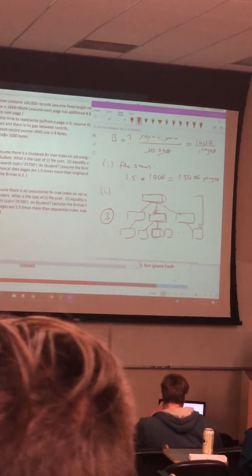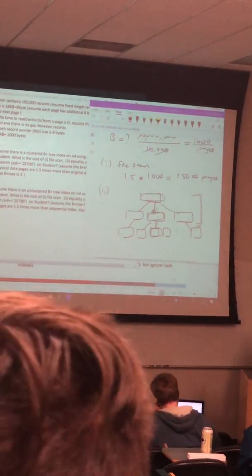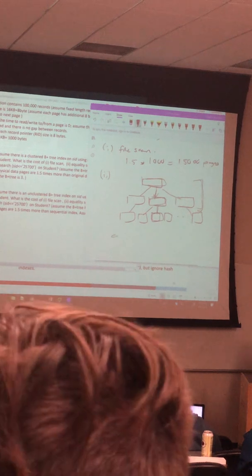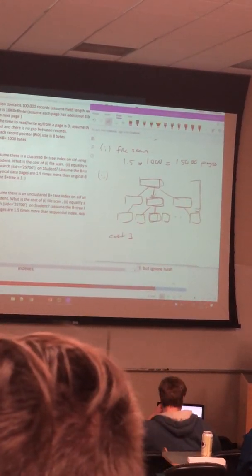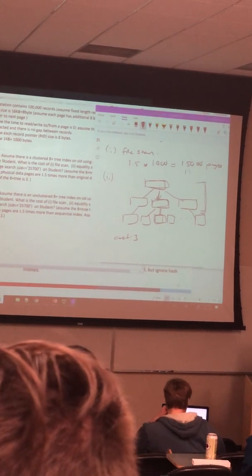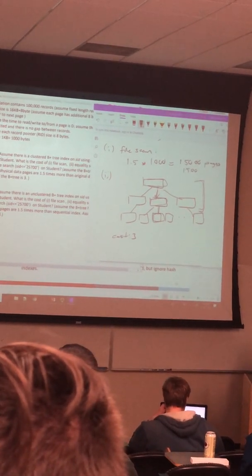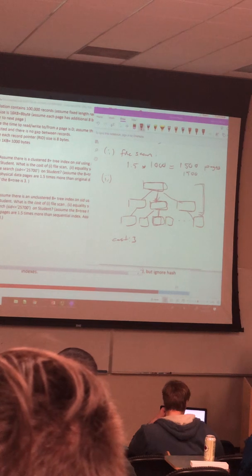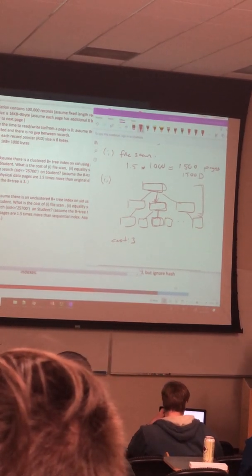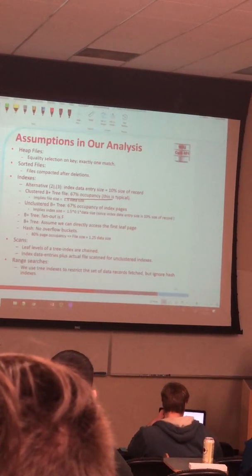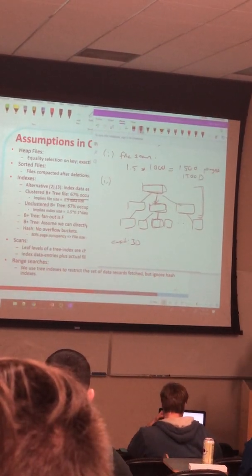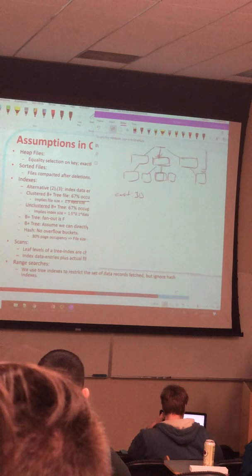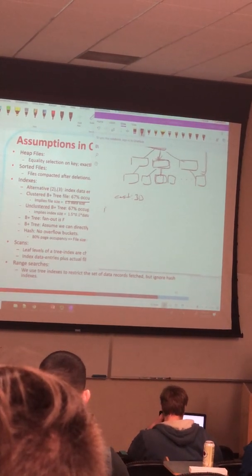So the answer for the second one is just 3. And if you multiply them with D, the actual value, okay, there's an extra 0 here. This is 1,500 D, this is 3D. Okay, so let's move on to the third one.